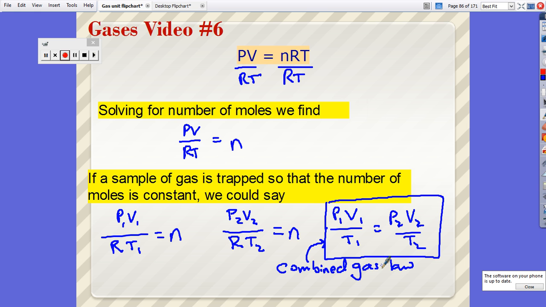variables under changing conditions. As in every other problem we've done in the past, we want to make sure the units match. So I don't care if volume is done in liters or milliliters or cubic centimeters, as long as they match. The one thing I am concerned about is that the temperature must be in Kelvin. So whenever you see one of these types of problems, you should immediately take the Celsius and convert that to Kelvin.